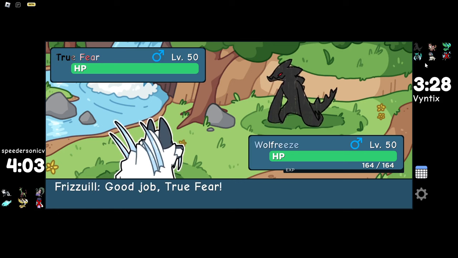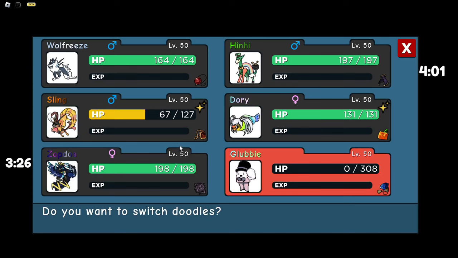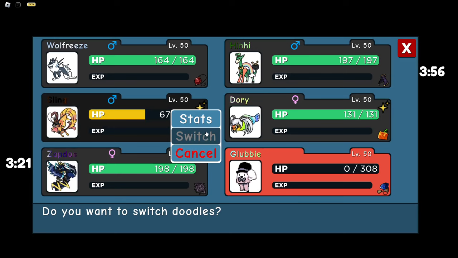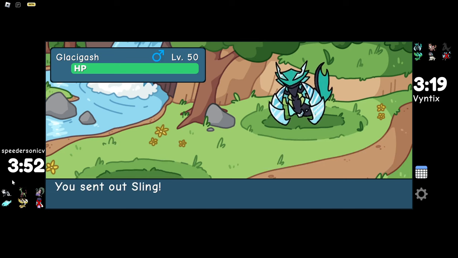Oh, jeez! Jeez! You took a lot. Okay, I'm going to go into... What are the chances that you do... Wait, that wasn't spiky. No, wait. He's gonna Thundershock. I'm gonna go Springling. This is a weird switch, but let's do it. Glacigash. Oh, maybe he was predicting my own Voltatu to come in.